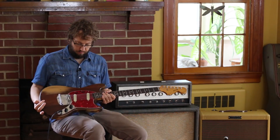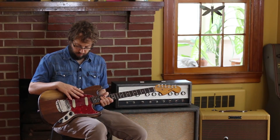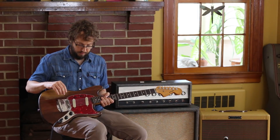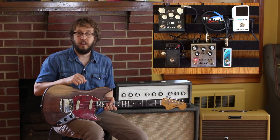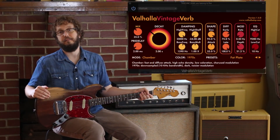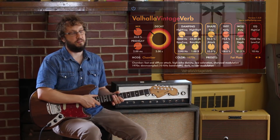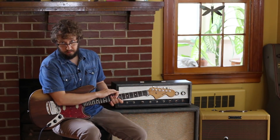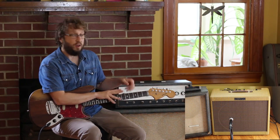Today I am playing with my 1966 Fender Mustang with Tom Brantley Custom Pickups. I'm using the bridge pickup, running into my board, using my Strymon Deco for some crunch. The reverb you're hearing is Valhalla FX Vintage Verb - a really nice plug-in you can get for not too much money. The amp I'm playing through is my Mojotone Tweed Pro amp with a Weber Alnico speaker, mic'd up with a Beyer M160 ribbon mic.